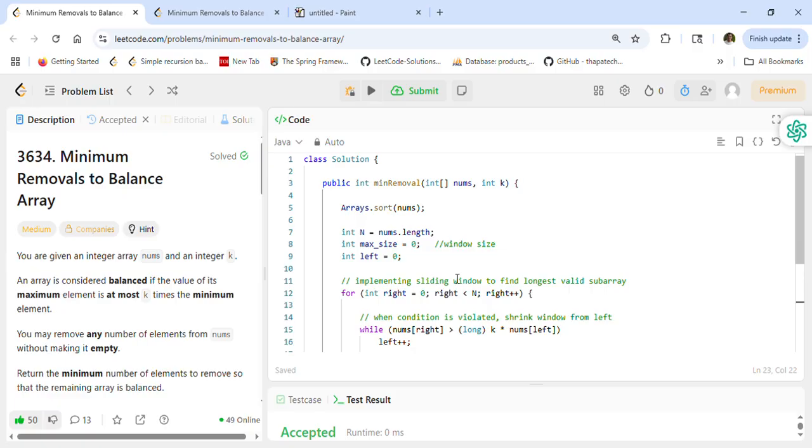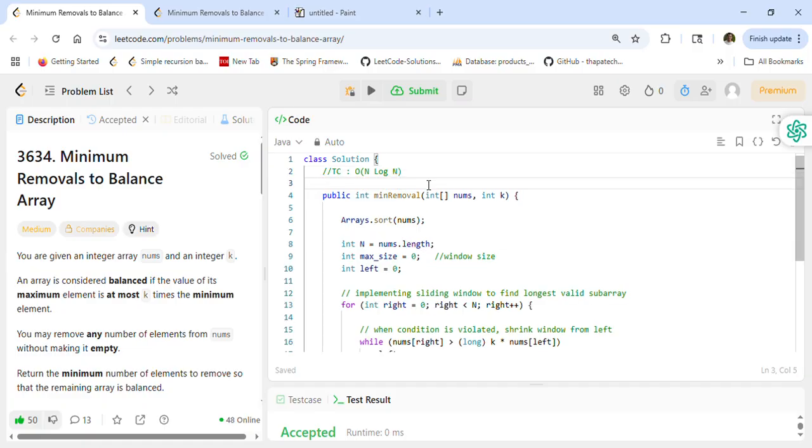So I hope you understood this sliding window algorithm now, how it worked with respect to this example. Now is the time to analyze this algorithm. The for loop is order of n, but here the prominent factor is the sorting of the array, right? So it takes more time. So let's write down that the time complexity for this code is going to be n log n, where n is the total numbers given in that array nums, and the space complexity for this code is going to be order of 1. This is also called constant by many people.